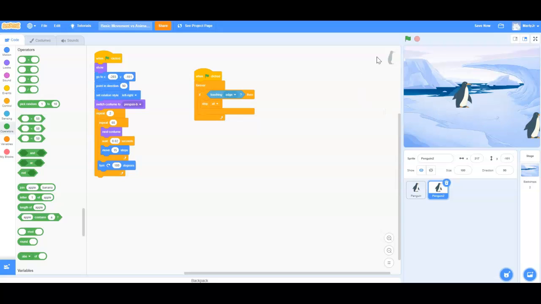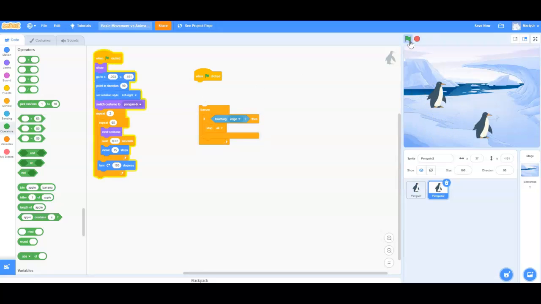So literally this program has functioned the way that it should because I am hitting the edge and stopping the program. If I broke that apart and got rid of that, as soon as I remove this from the green flag, I'm breaking the code. Now if I run the program, you can see that there was a bit of a bug. They're going off the page because the penguins are moving too far. So again, as the student now, I don't want the penguin to move off the page. Therefore, what do I need to adjust? I need to come back here and take another look at my number of steps, possibly the number of repeats. What can I do to alter my existing code?